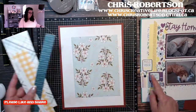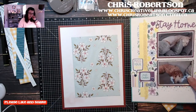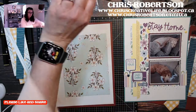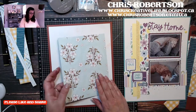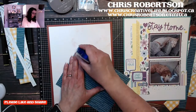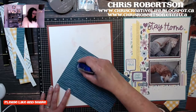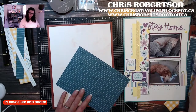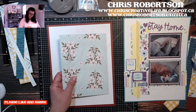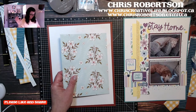And in the other, in this together one, I did like the little dots. So I'm just going to put this right here so you guys can see the difference in the two. So we're not going to use the sticker sheet in this one. That's where we're going to add like the flowers and the butterfly. Okay. And so I think I might add my title after, when I know my spacing.